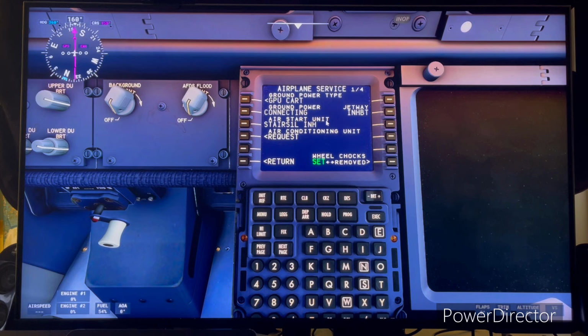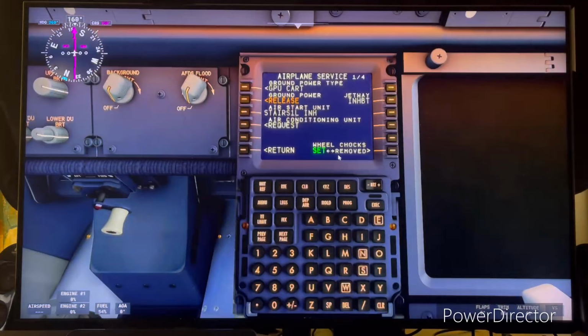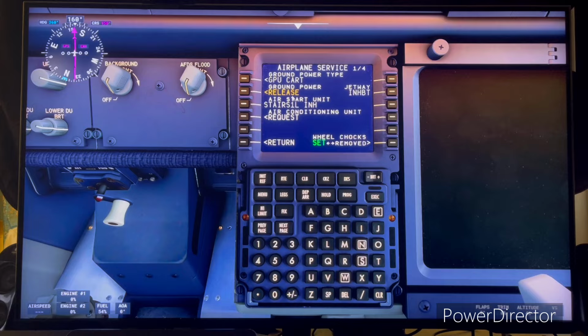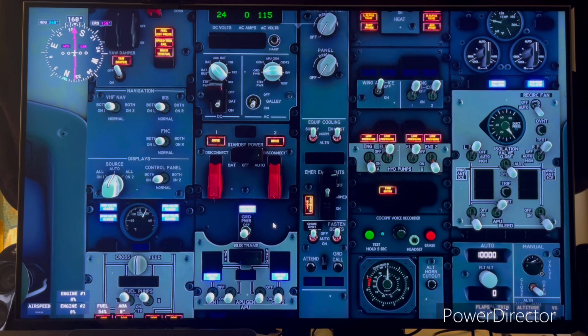So that's going to take a minute or so to set. And if we go back outside, we can see now that there is a little ground power unit here which is connecting to the plane. Okay, so that's now connected. So now we can go back to our overhead panel and we can switch from the battery to the ground power by going down. There we go. Okay, so we've got a bit more power, a bit more juice going to the plane now.